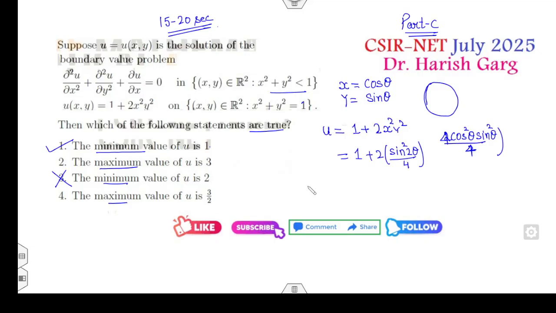Now can you find, because we all know the value of sin(2θ) is always less than or equal to 1, sin²(2θ) is also less than or equal to 1. That implies this number is also less than or equal to 2 + 2/4, that means this number is 3/2. So the maximum value is 3/2. See, D is the right answer, B maximum value 3 is the wrong answer. A and D are the correct answers of this problem.